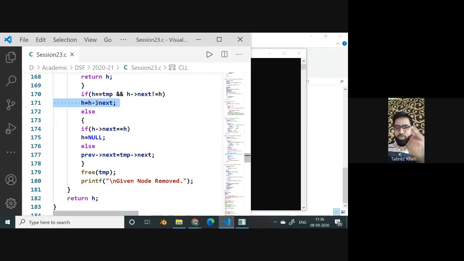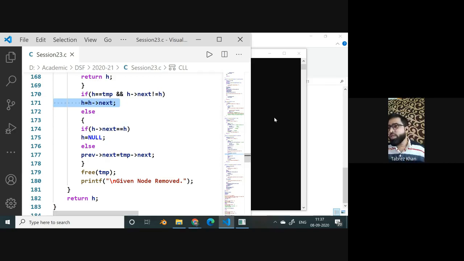The second node is becoming the first node now because we want to remove the first node. So the last node's next pointer should point to the second node. And that we are missing over here, and because of that our code is breaking and our list is getting destroyed.